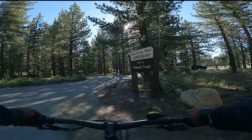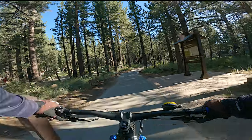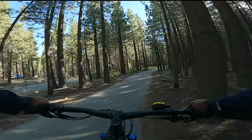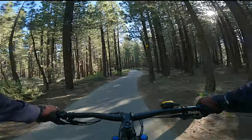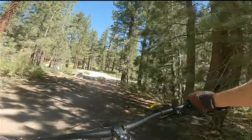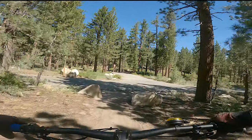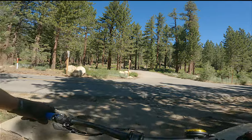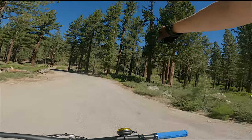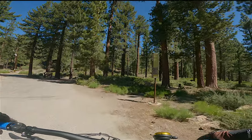We're riding out of the new Shady Rest Campground. They have one of these paved trails right here. It takes you about a quarter mile down the road, and then we'll hook up into the dirt section. You turn off the paved trail and the trailhead's right across the street. Here's your trailhead right here for the Mammoth Knolls Loop.